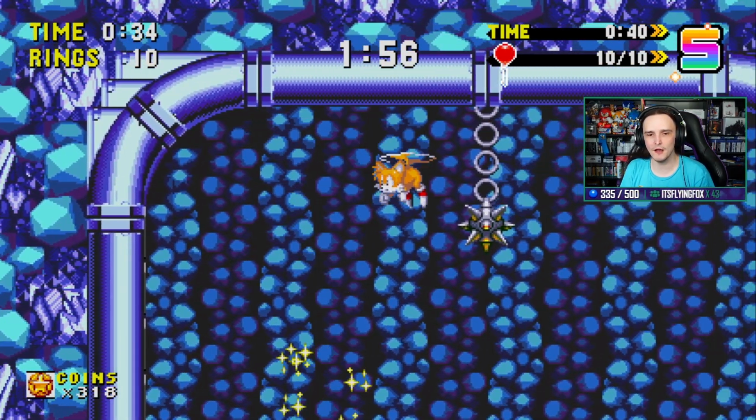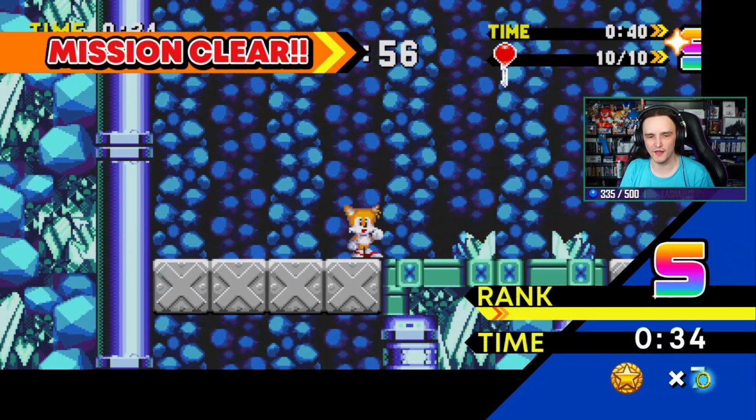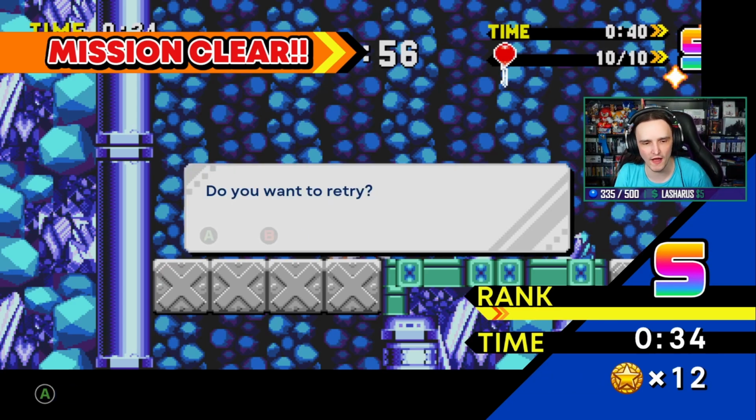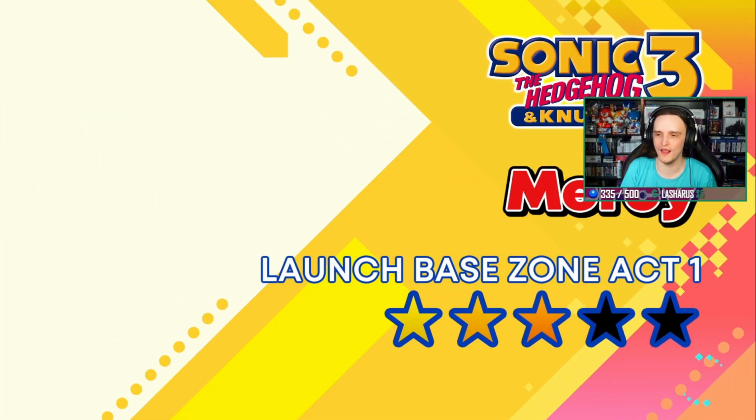Nailed it. Yep, finished. I just fall down to the bottom alongside my thing then. Ta-da! First level bonus. We made it with 5 seconds to spare. Next level. Launch Base Act 1. Do not kill any of the enemies.